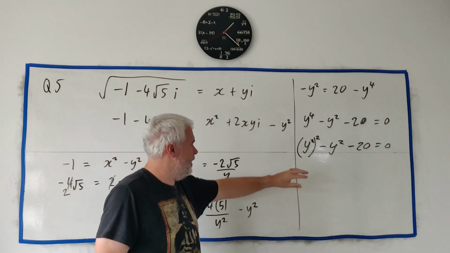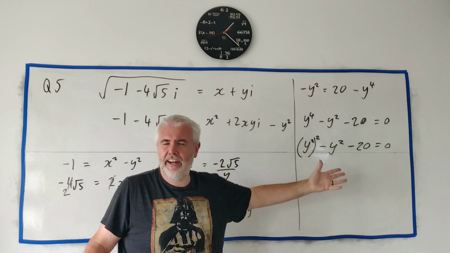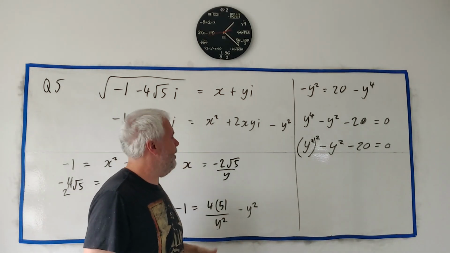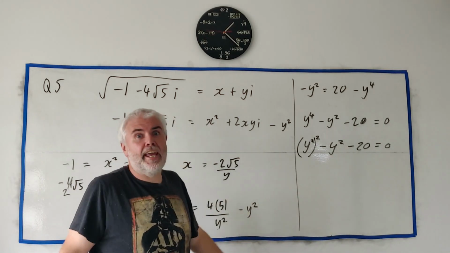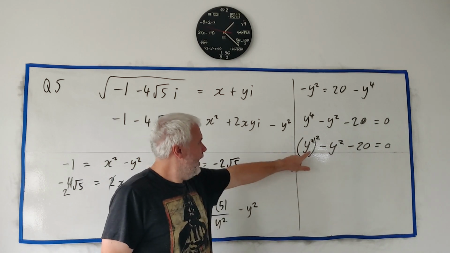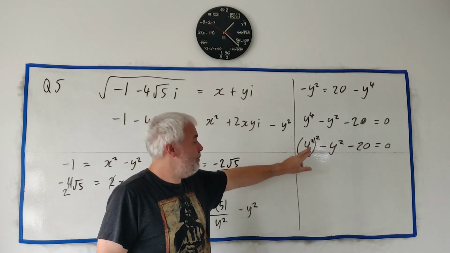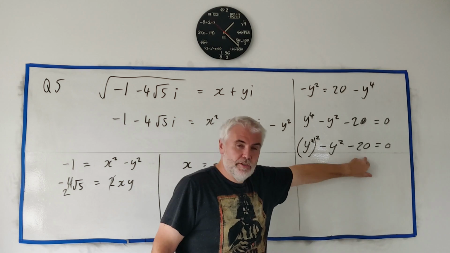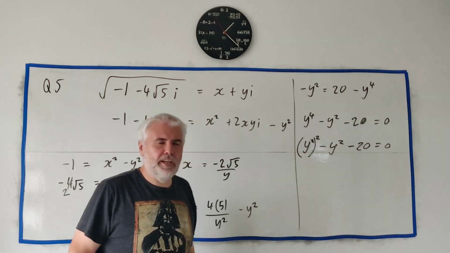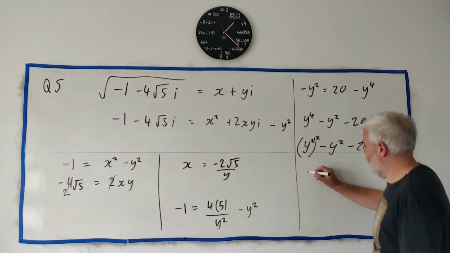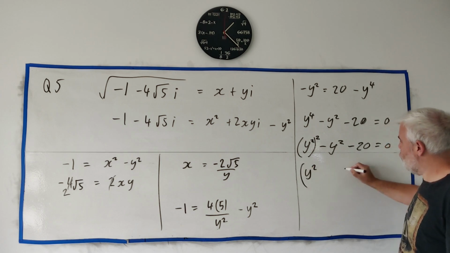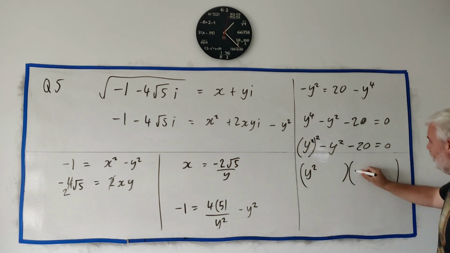First, a lot of students can just replace this y squared with some other letter. Can't use x, we have that, we have y. k, p is a common one. Replace y squared with p, we just get p squared minus p minus 20 equals 0. That helps a lot of students. Hopefully you don't need that though. I'll just try and solve this quadratic with y squared.